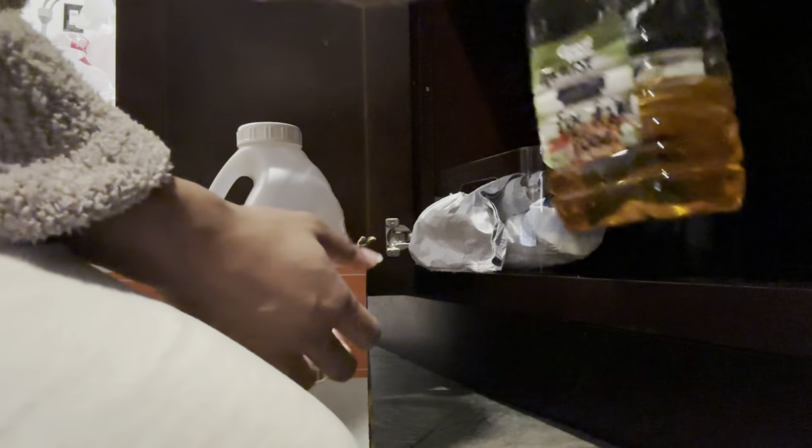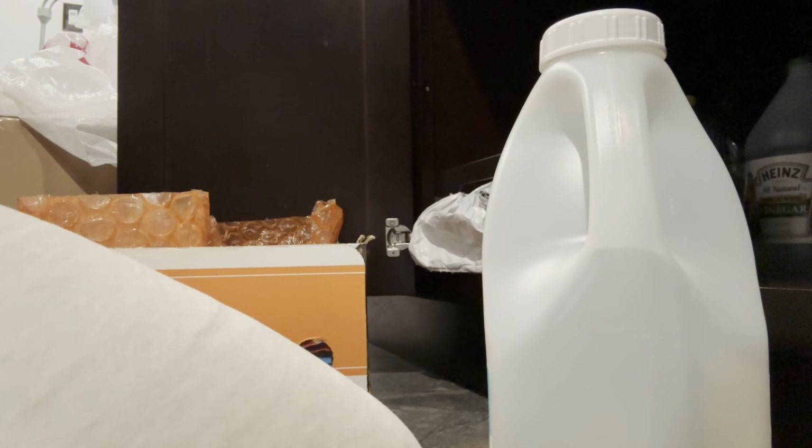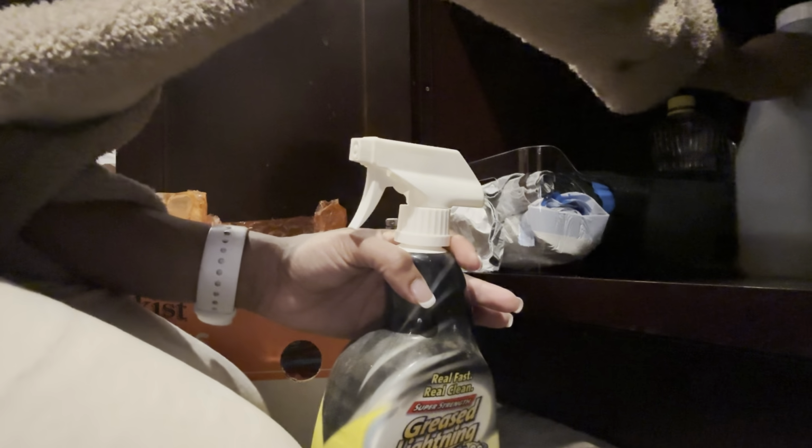This is my grease that I use to cook. So I'm gonna sit this back here. Then we got some vegetable oil, which I'm actually gonna get some little containers to put those in. We got corn oil, I don't even use this. Like ever. Some vinegar. That can go back there. Fire extinguisher, you know, you never know, we might need that. We're gonna put that right there. Got some good old weed. Then we got some little cleaning stuff that we can use. I think I'm gonna just put this back here for now.